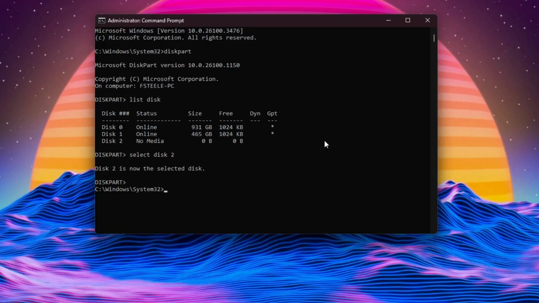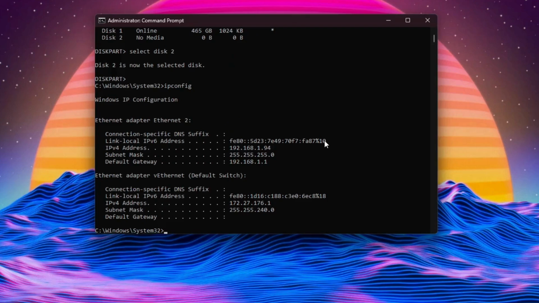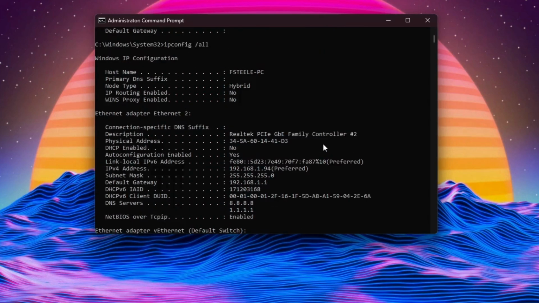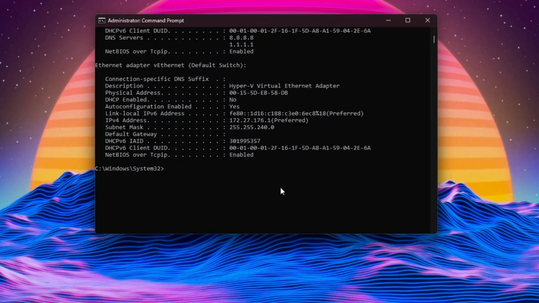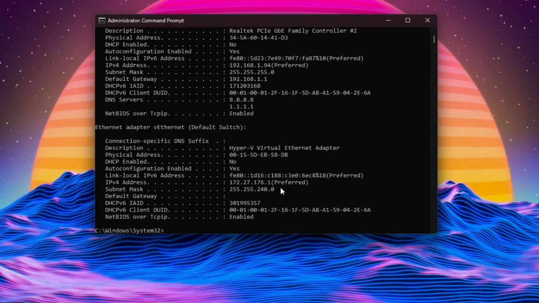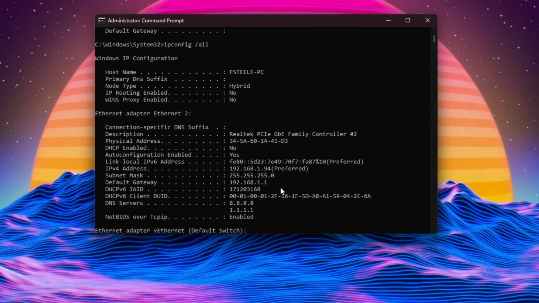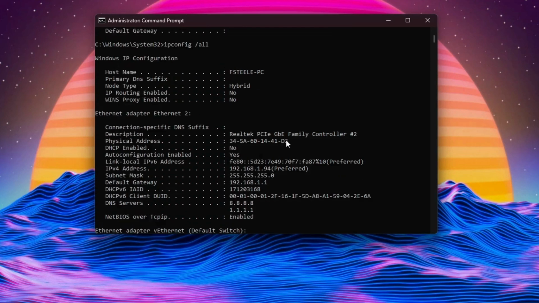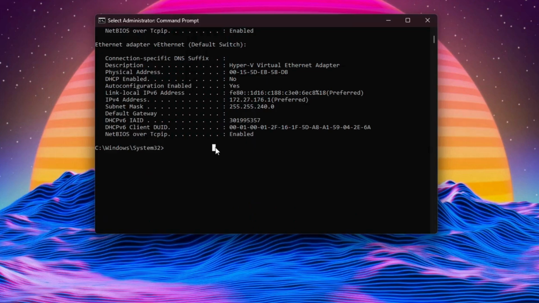But the next command we're going to run is ipconfig. This is going to be a networking command. It's going to list your IP info. You can do /all after ipconfig to give you an even more in-depth look. It'll go through all the adapters. If you're having network connection issues, it's good to run that. You can see if there's an APIPA address that you're tied to, or maybe you're on the wrong subnet for your network, but this will give you a lot of helpful information.